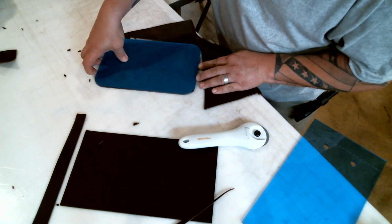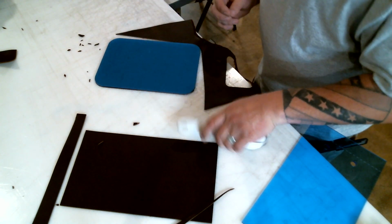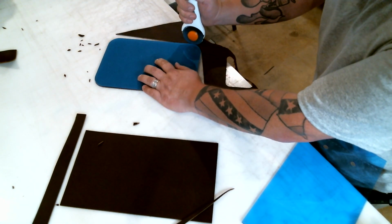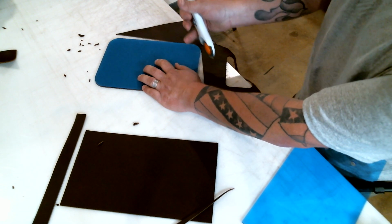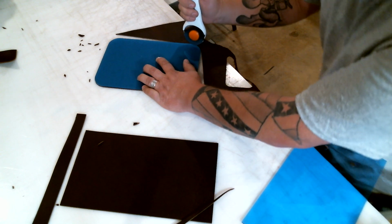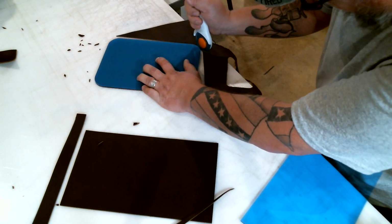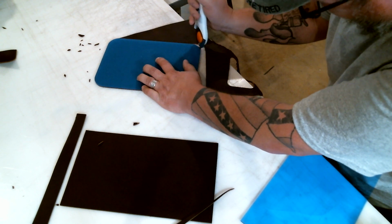Alright, there's 3 out of 4 corners done. If you'll see what I'm doing on my corners, instead of trying to go around a curved surface with my rotary cutter here, I'm just making little passes with it at different angles, and it'll end up being kind of rounded.